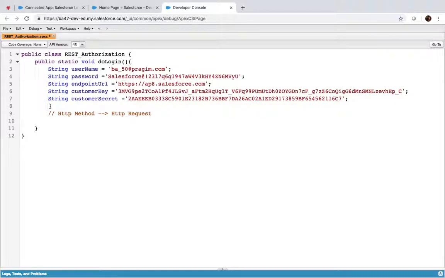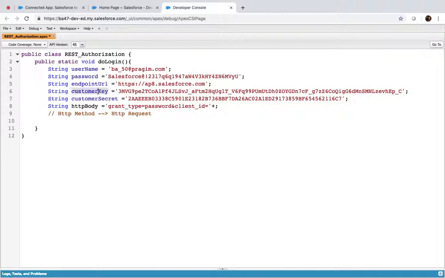So now I'll generate my String httpBody. We need to define our body first. Whatever I'm writing is a standard that we need to write in the same way. We have grant_type equal to password and client_id equal to plus the client ID.